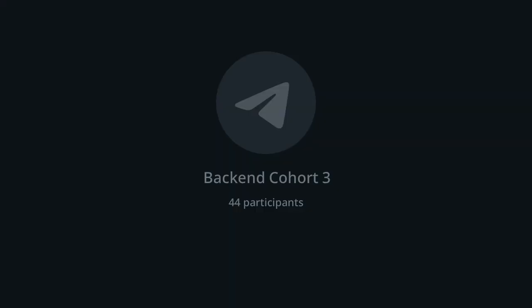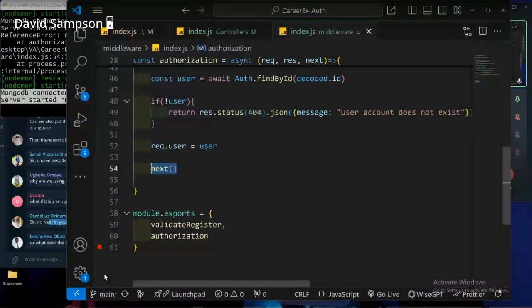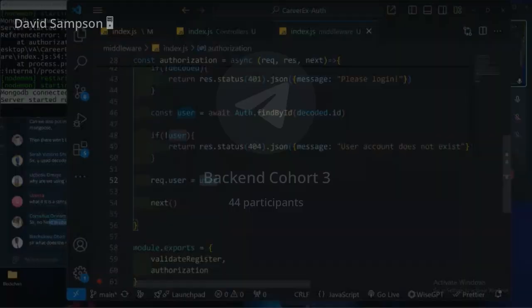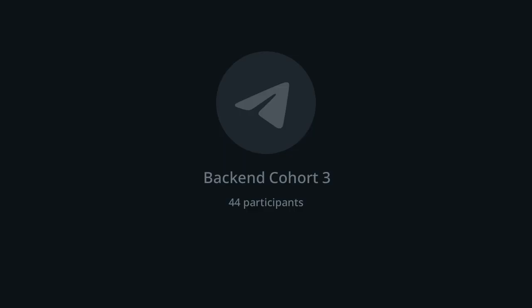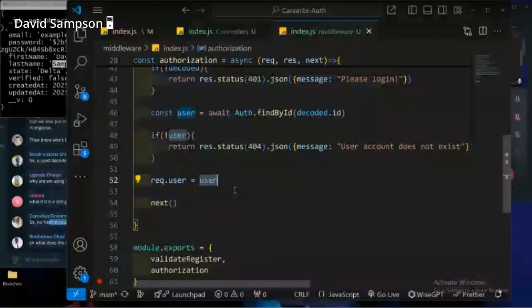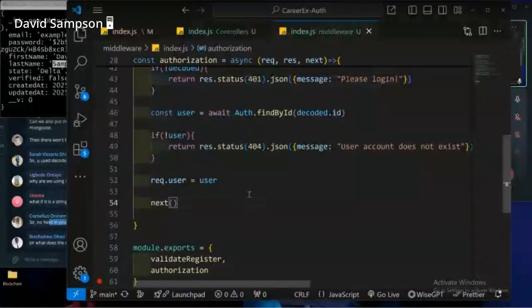That is what authorization means on the back end. Now, it's not going to fail if you pass in the right token, but if it fails, it means you are not authorized to perform this. Now, this is just for normal users. If it is for admin, by the time you find this user, you are going to check the role of the user. Now, if you look here, you see that we don't have role assigned here. But assuming we created these users with a role, after you find the user, you will then check whether the role of the user is admin. If it is not admin, you want to return invalid authentication. But if it's admin, then you call next function. So that is the difference between the normal authorization and the admin authorization.